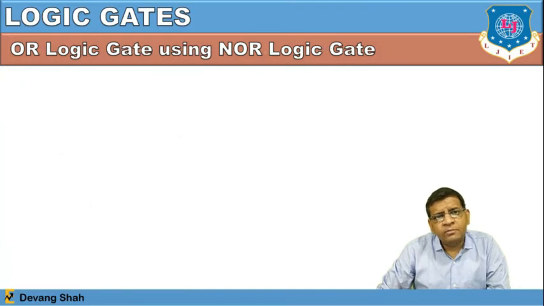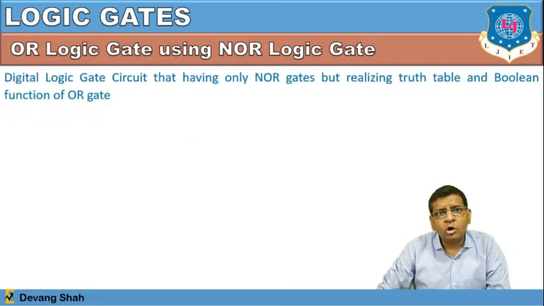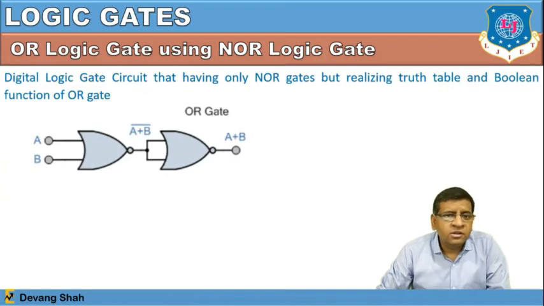Same way, NOR is like OR plus NOT. You just put one more NOT function using the NOR, and you can realize the OR gate using the NOR. You can check this. This is the NOR where you are going to get A plus B, whole bar, and then you have a function of NOT. You will have A plus B, whole bar, of bar. You will have A plus B. So that's a function of the OR gate you can realize here.